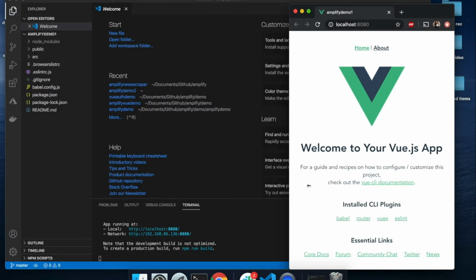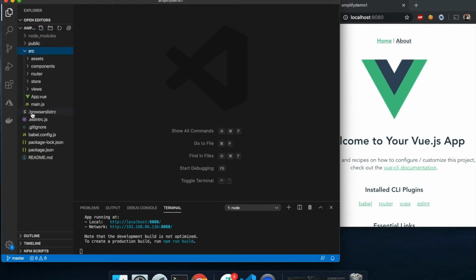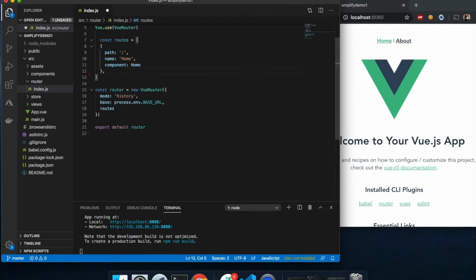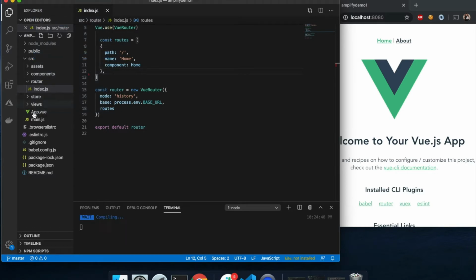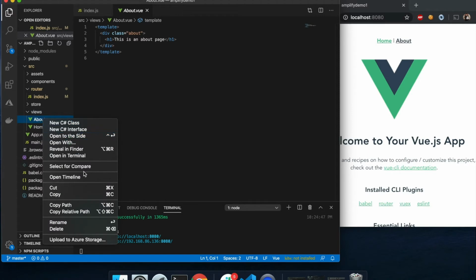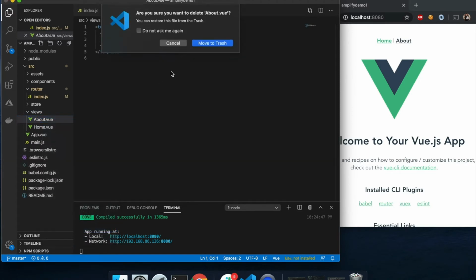Once I can confirm that the default project template is up and running, I'll start to trim back all the things that are left in the default template that I don't need, including the route to the About page, which I'm going to remove. The About page itself.